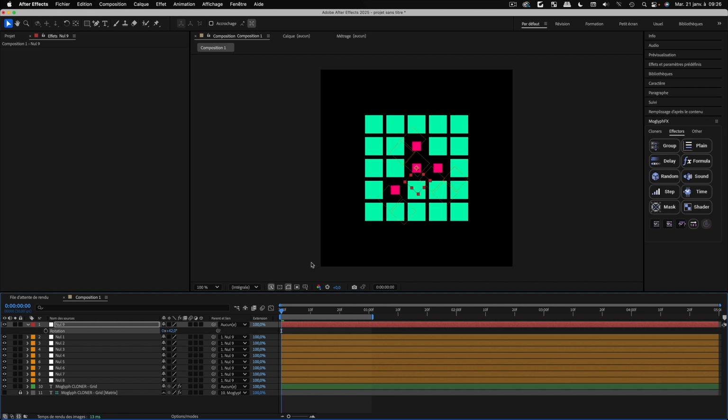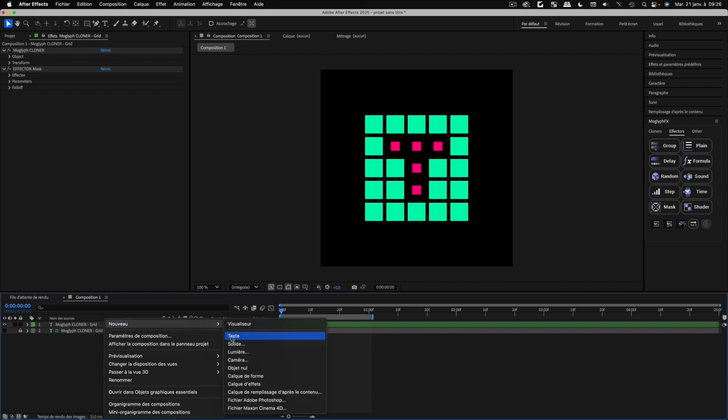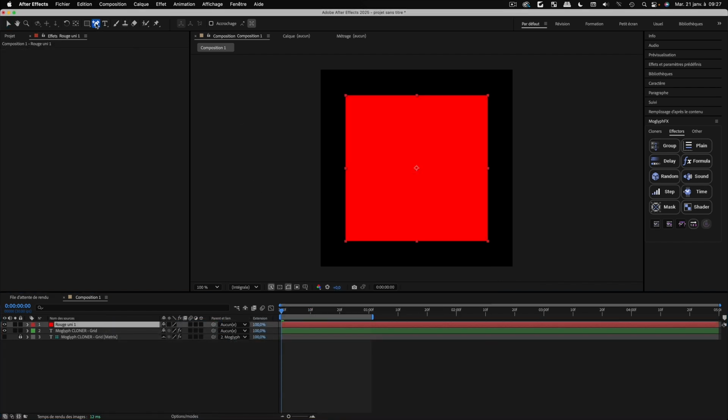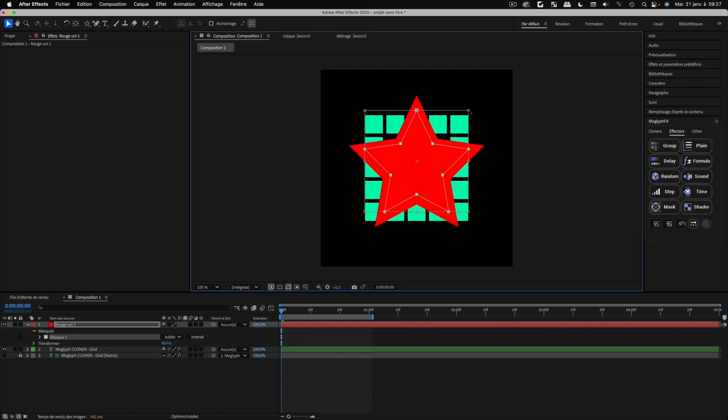So imagine you don't have a T letter but a star shape maybe. You can create nice stuff like that. I can undo that again. Last thing I like to do is, if I create a solid, okay, if I double click on the star here, let's say something like that.